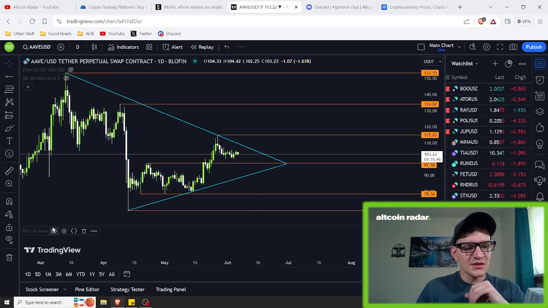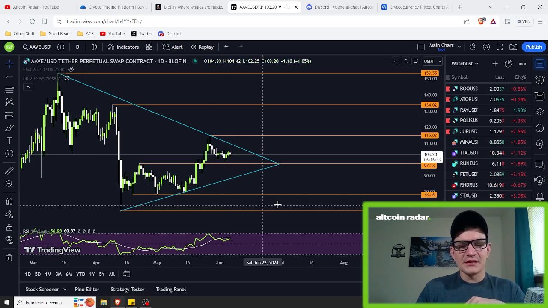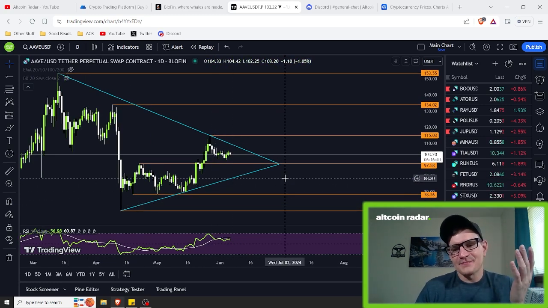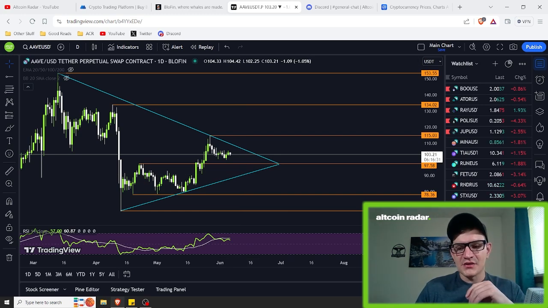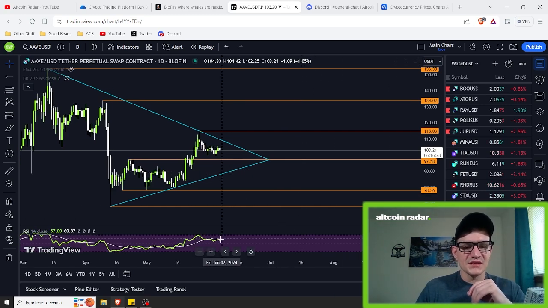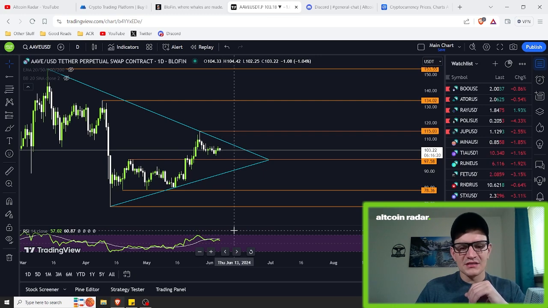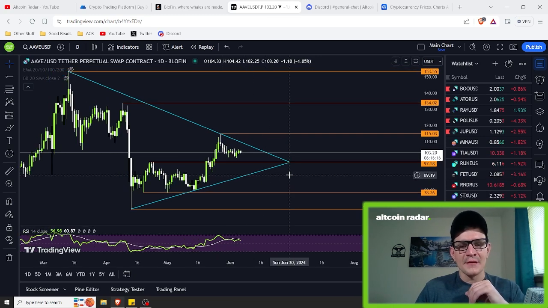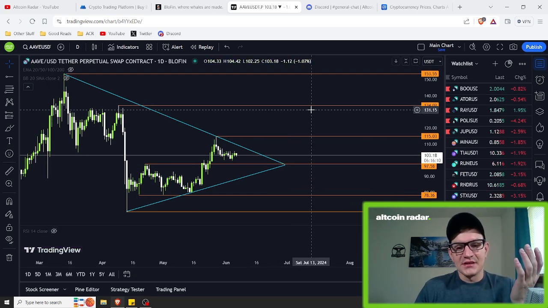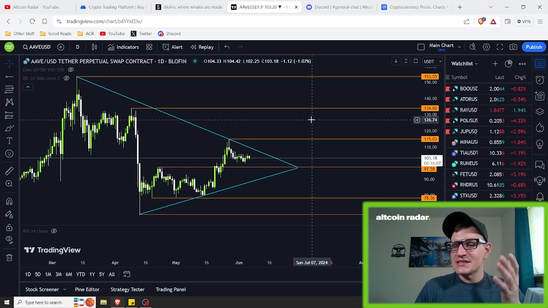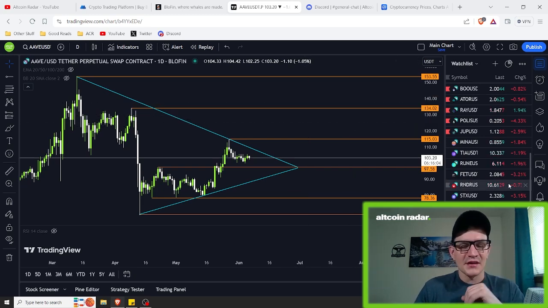Now, if we turn the Bollinger Bands off and turn on the RSI, we can clearly see that technically we are above 50 here, but realistically, we've got some pretty decent room for growth, considering a very strong bullish move could put us way above it, and that's what we want to see here. We want to see the RSI in overbought territory and continue the momentum for a few days, a few days or weeks, whatever. So overall here, I see good things for AAVE going on here, personally, unless some kind of black swan event happens or something like that.